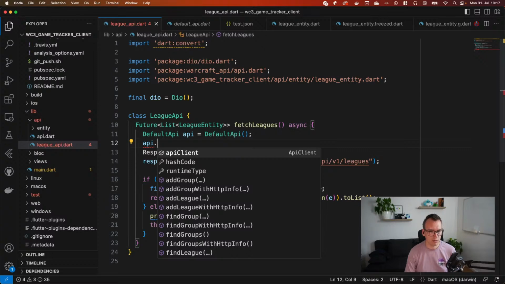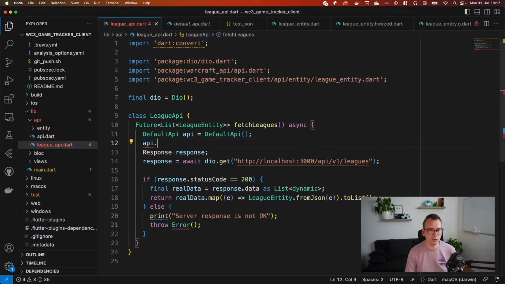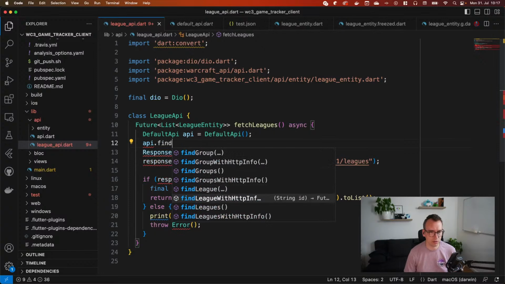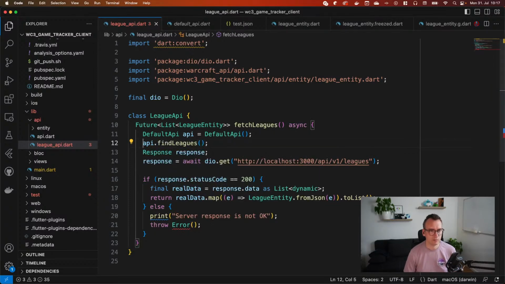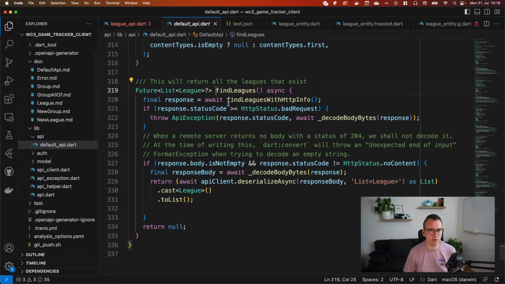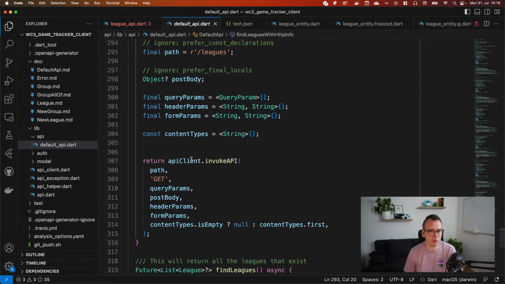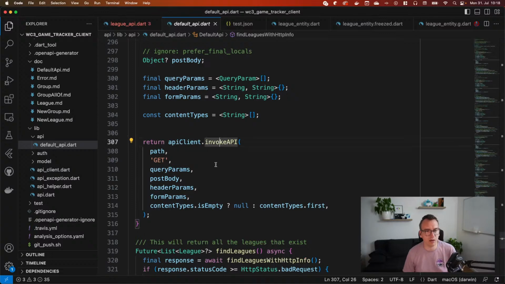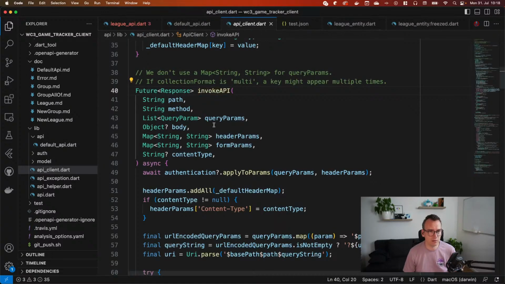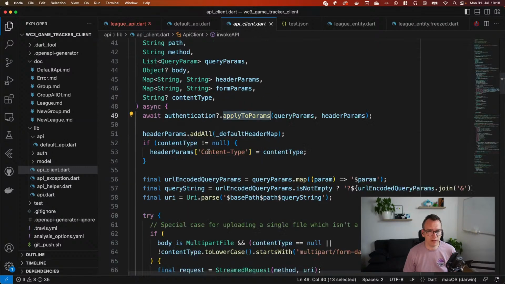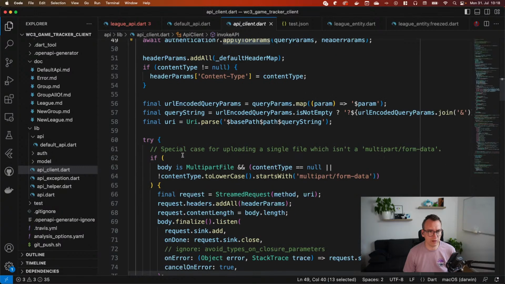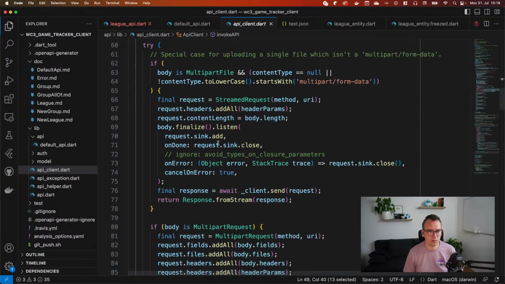Like, what do we want to do? We want to fetch all leagues. Find leagues, await. And this one created now what? Find leagues response, get find leagues with HTTP info. It will take the query parameter. It creates an API client which invokes the API. It authenticates if necessary. It will add all these things, and then the stream request.